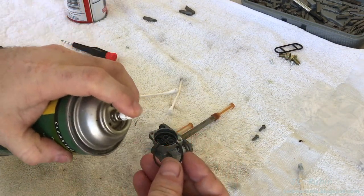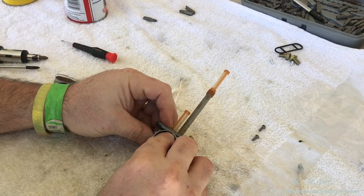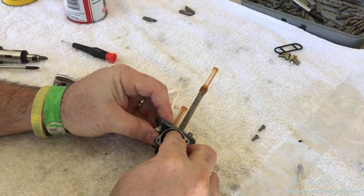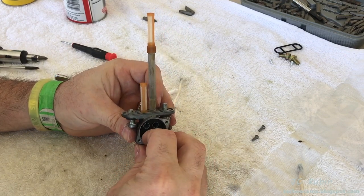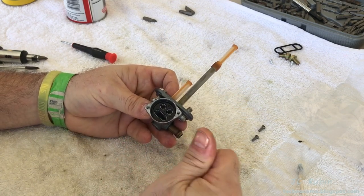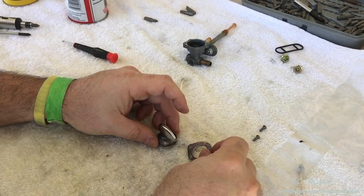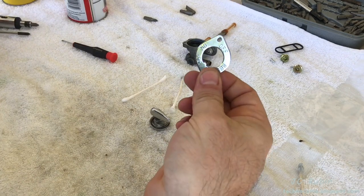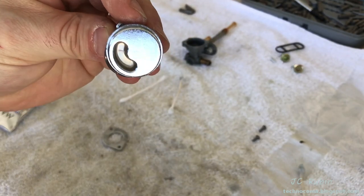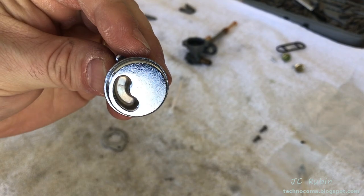Next is the O-ring. I will place it into that detent down there. And now the O-ring is in place. So now I'm going to disassemble the actual valve just for a moment, and I'm going to polish this up while it's disassembled. Give this side a quick cleaning as well, making sure it was free of any burrs or debris. And now I'm going to put this back on.